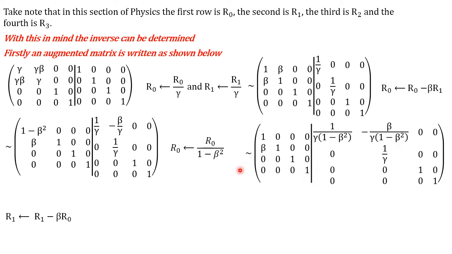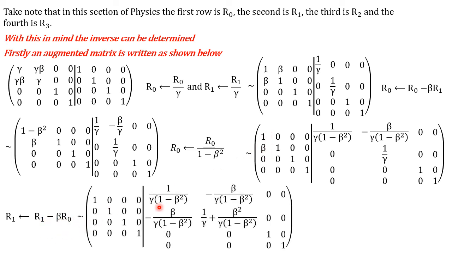Now let's concentrate on the second row. On the second row, we can try to eliminate this guy by this term. So we need to make this term 0 because it's already unity. Now we can make use of the first row. If we multiply the first row and take the second row minus that result, that's R1 minus beta R0, this is what we have. So we can actually see that the matrix on the left hand side is actually the unit matrix, while that on the right hand side is now the inverse matrix, which we have to simplify. So you can see that the second row here, after doing the multiplication and subtraction, is given by this and this. Now we need to simplify all these terms and see what they give.